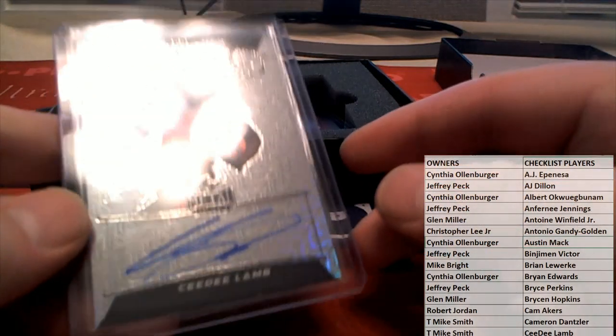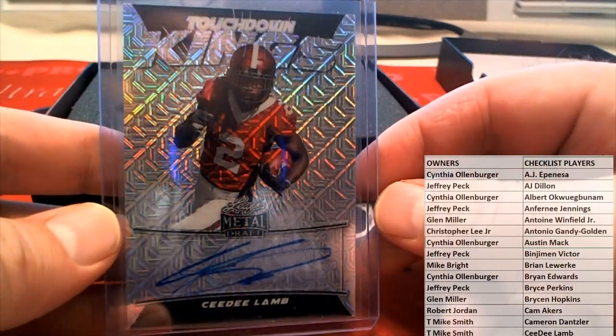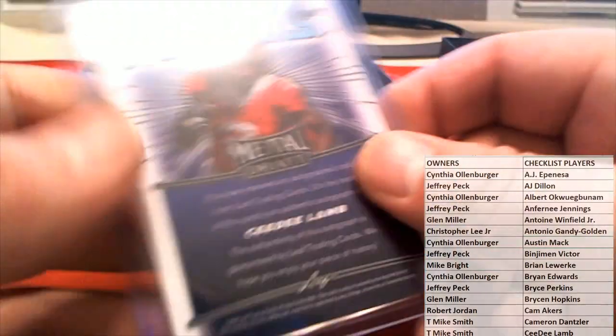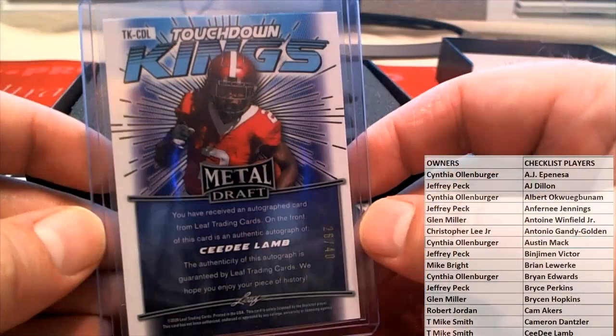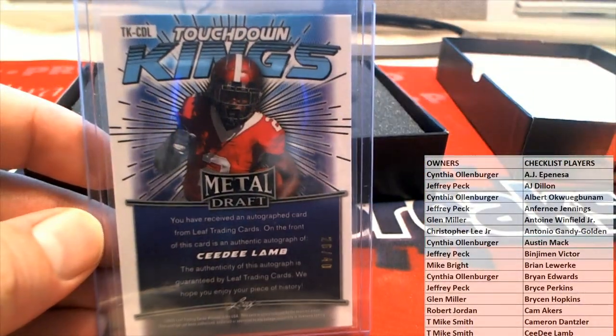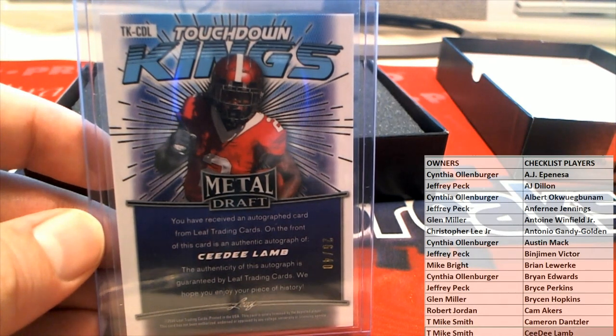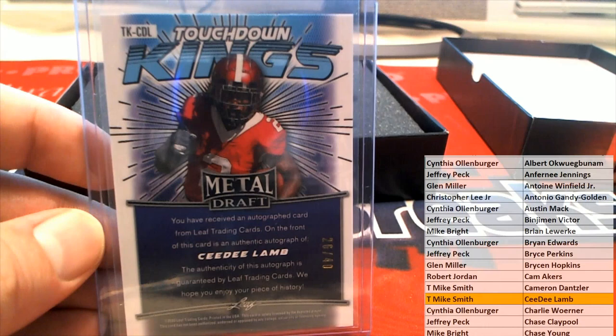Here's our next one. Oh, good one. CeeDee Lamb. Nice. Touchdown Kings. All right. Smoking. These cards are so great. 26 of 40. And it is T. Mike. All right. T. Mike. Outstanding.